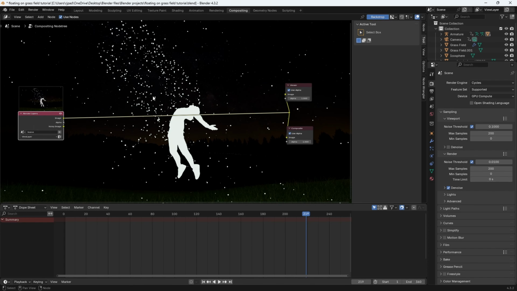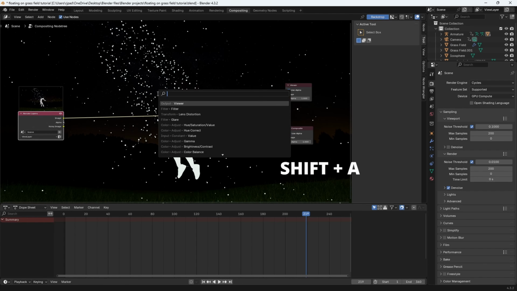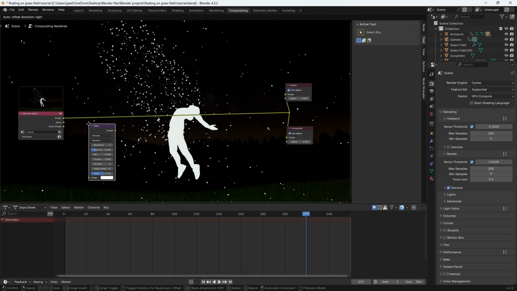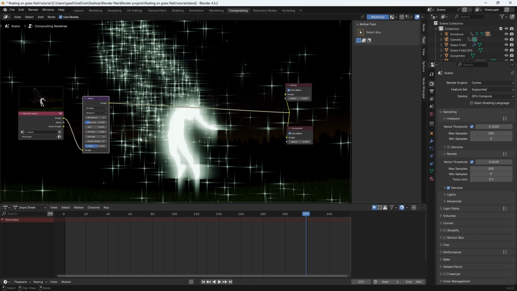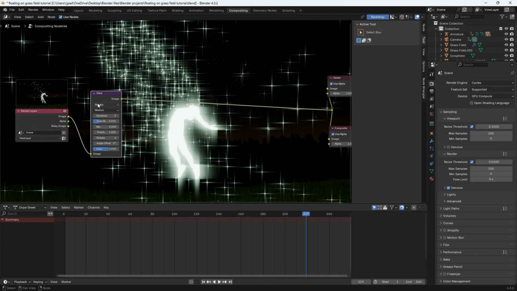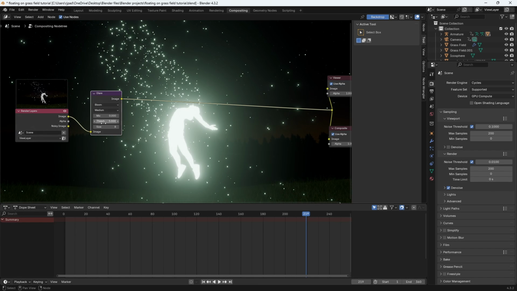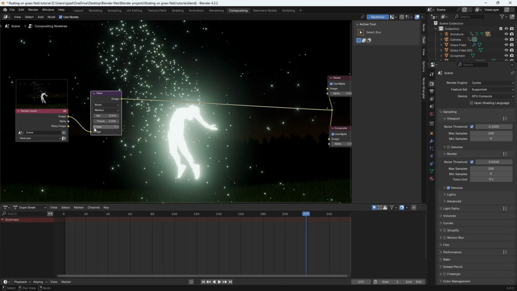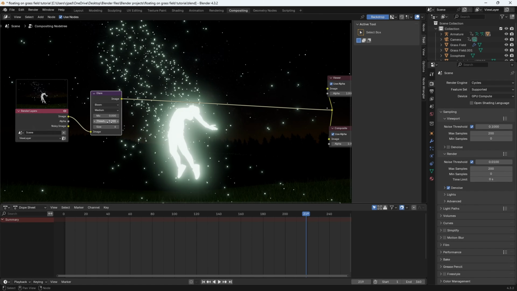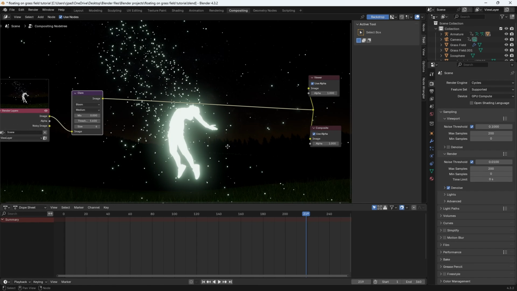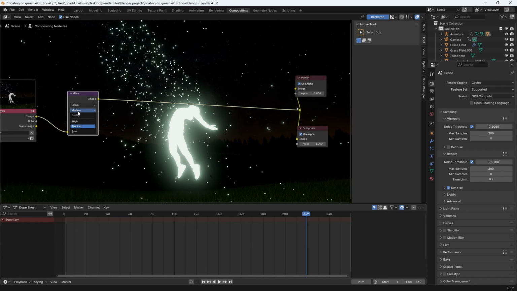So the first effect I'm going to add in is a glare node. So Shift A will search for a glare node. And if you plug it right here, you can see what it does, but this is not the effect I want. So you can change the glare type right here. I'm going to change it to bloom. And look at that, that's way too bright. So we're gonna increase the threshold, which will decrease the brightness. We're also gonna decrease the size. So I'll make it like 6. I think maybe like 5.5 is good. Maybe 5.6. Yeah, I like that. 5.6 is nice. Okay, and we're also gonna change the quality here to high quality.